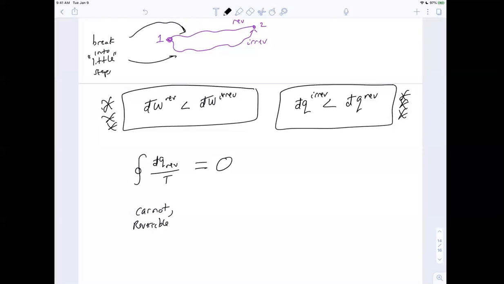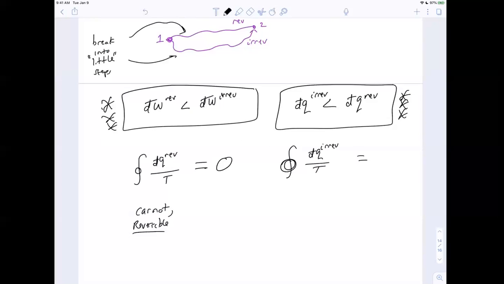So this is the reversible case. Now we can do the same thing over a cycle. Okay, so we're gonna do a cycle, but now we're gonna put in here dq irreversible. My apologies, this probably should go here to be consistent, over T. And now we wanna say, well, what is this guy? We may not be able to get an absolute answer like 0 or 1 or something, but let's compare it to the cyclic integral on the left.